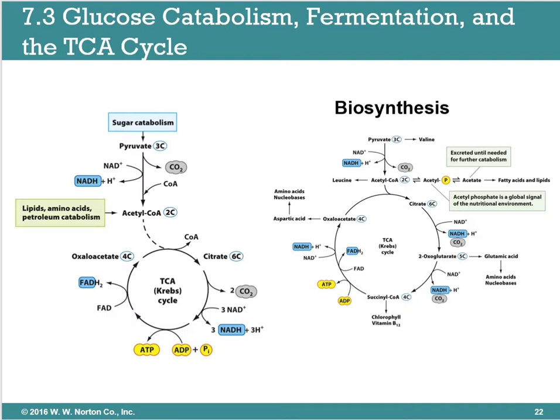Oh, one last thing: the importance of the TCA cycle. It builds three main things. I'm really only concerned about two for this class, but the three main things it builds are amino acids, fatty acids, as well as nucleobases. I'm mainly concerned about the amino acids and the fatty acids. That is why the TCA cycle is important, because the bacterium utilizes it in order to make proteins for itself.